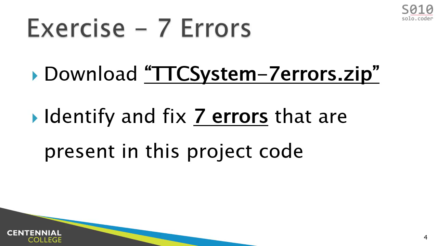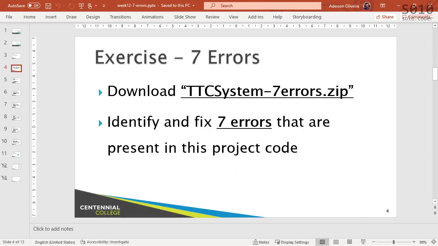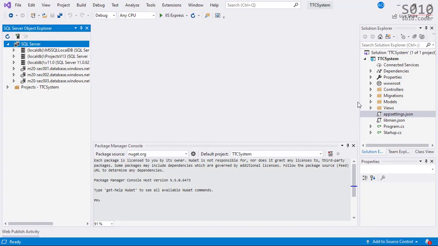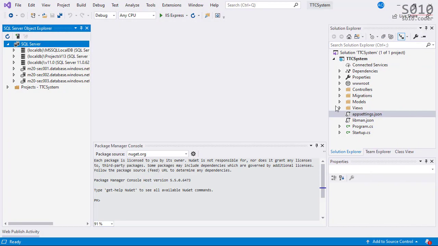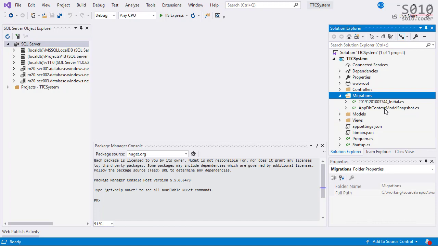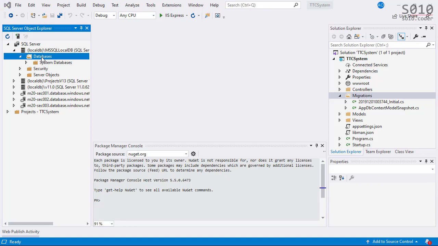Of course, this is an MVC application. I will run it right now so you can have an idea of the end result, how it should look. Let me demonstrate it for you. So it's a simple application. It's basically a CRUD that will allow you to add buses, delete buses, update buses. That's it. It has a database. It has some migration scripts already created. So I need to create a database to be able to demonstrate this to you.